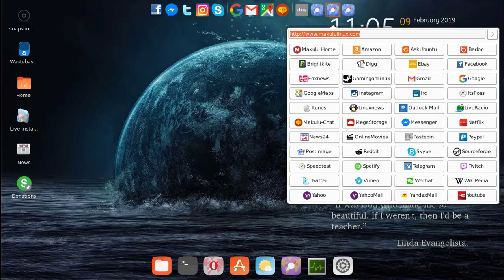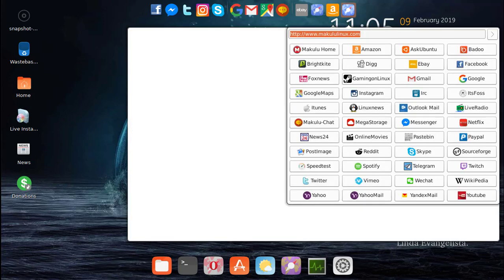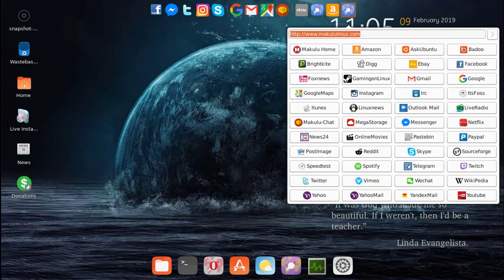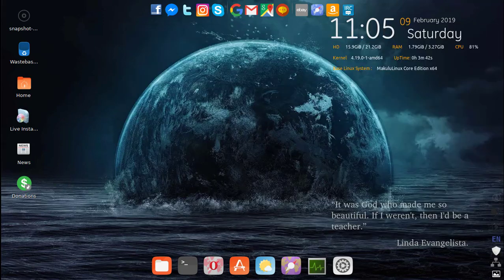Now, let's just say you've assigned all of your web applets and you want to delete them, or you want to make new ones. How do you go about that? How do you go about editing this, removing the existing ones or adding new ones? Well, this top panel is based on AWN. So the easiest thing is just to right click anywhere. You can just right click over there. You can right click over there.